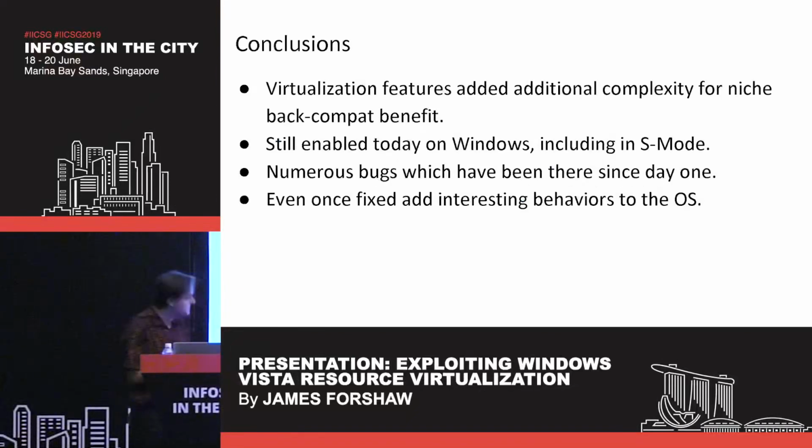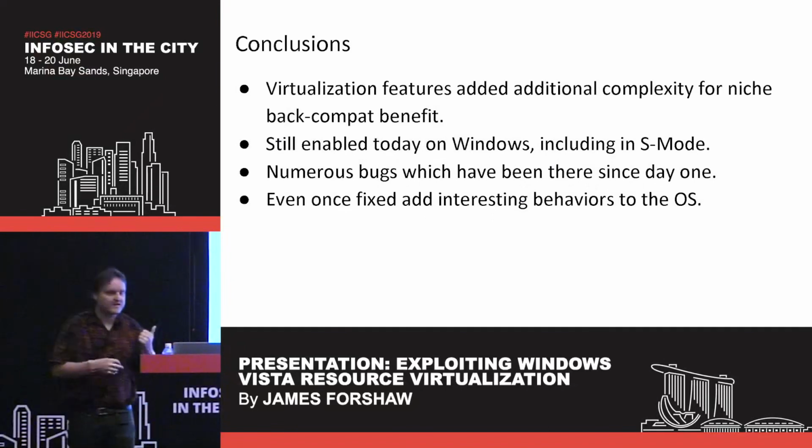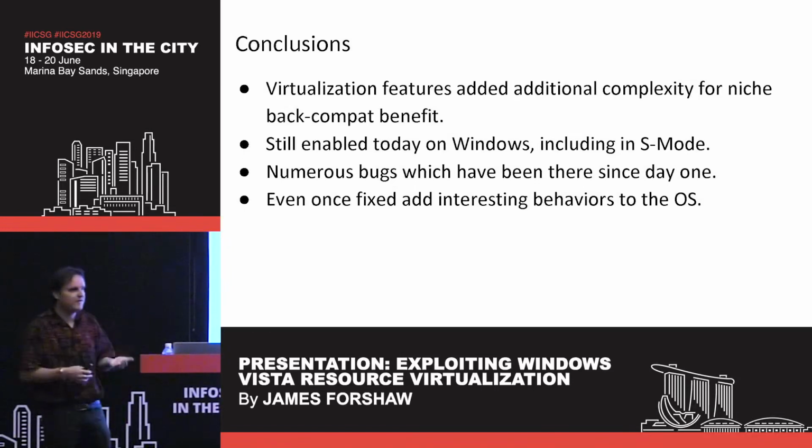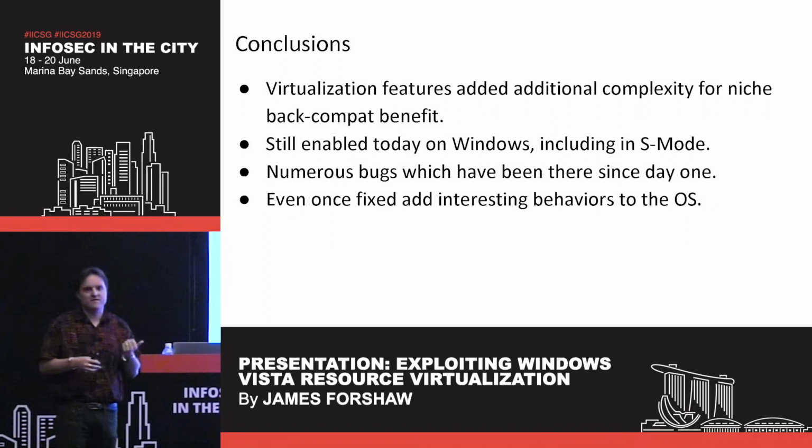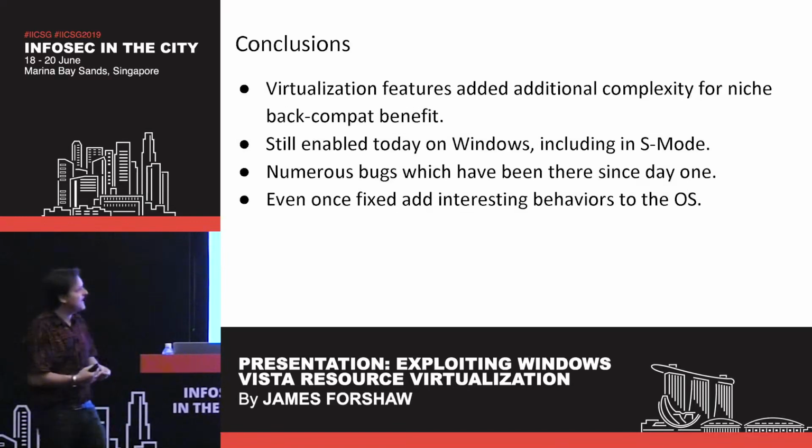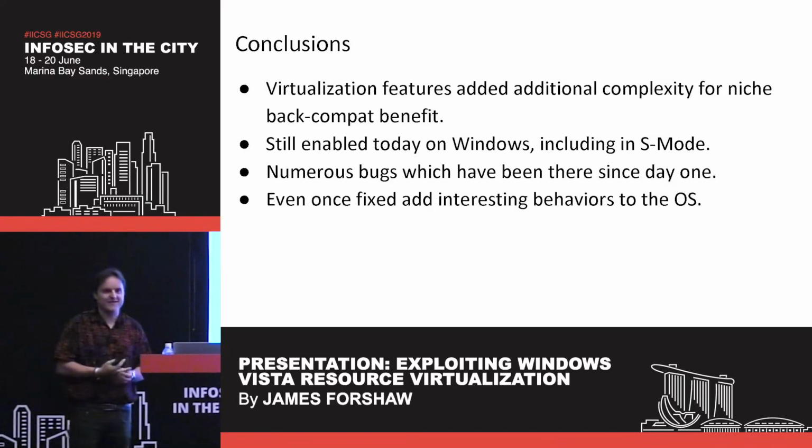So in conclusion, I'm going a little bit over time, I'm afraid. The virtualization features are great in that when they were originally designed in Vista for backwards compatibility benefits, it makes perfect sense. But Vista was introduced in like 2008, right? It's over 10 years old. Why are these features even running on a modern version of Windows?